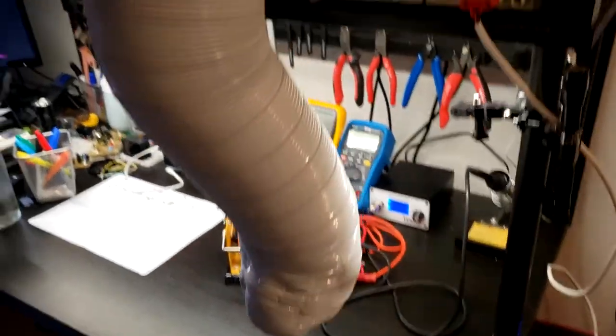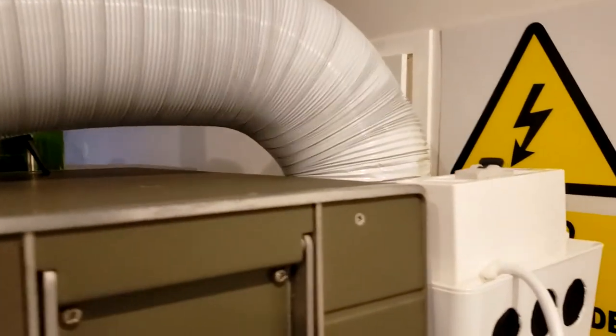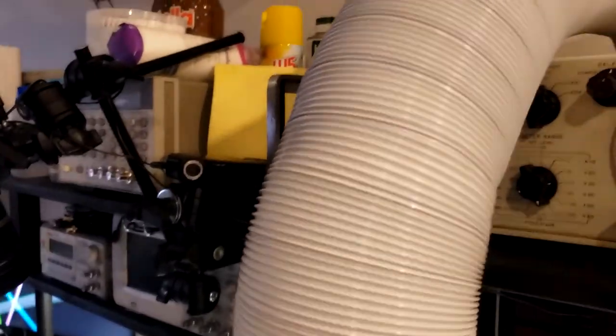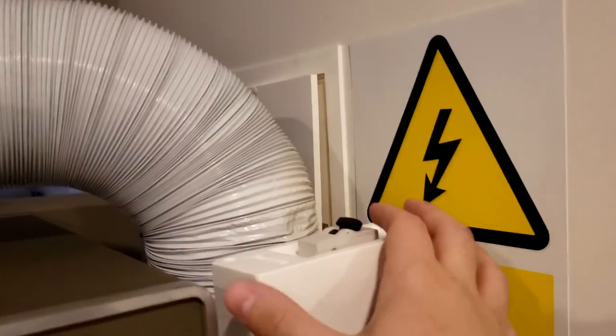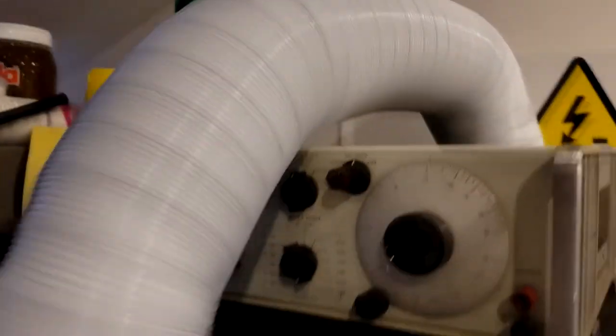So after all that, I've decided just to do this quick take here, just to show the final product done. Sorry for the low quality. I had to use my phone again. I don't want to upset the recording rig. So here it is. I've already installed the tube. Now it's just a matter of turning it on. Here it is. It instantly makes a lot of noise.